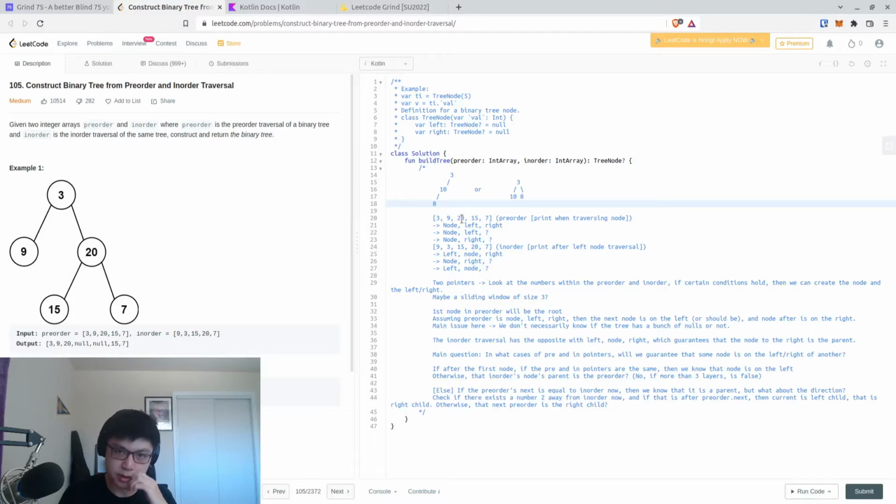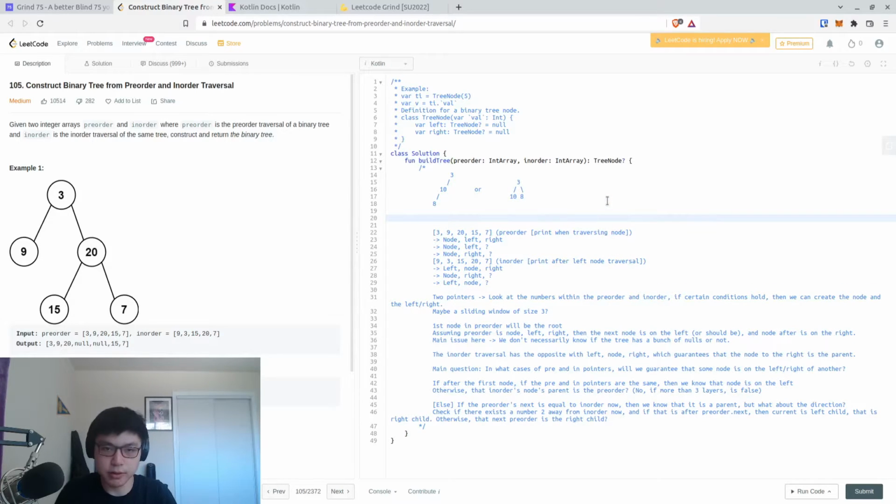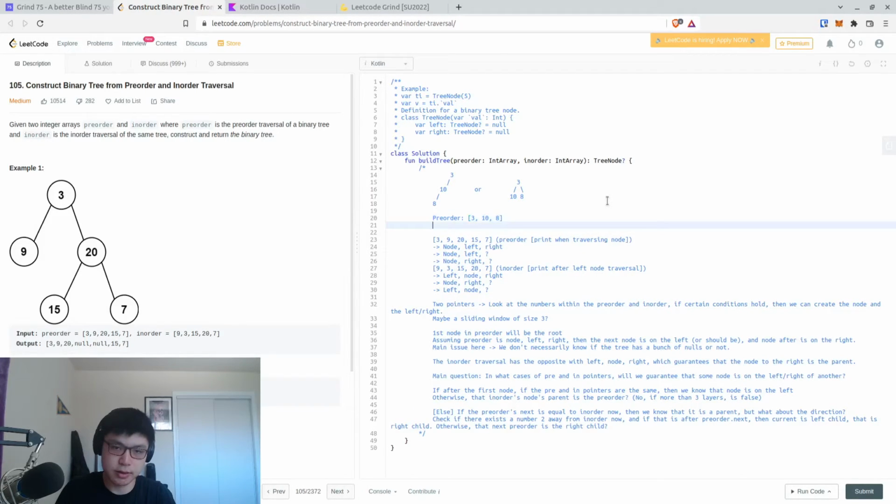Could I do something with this? What would the preorder and inorder look like for this? The preorder would look like 3, 10, and 8. The inorder would look like 10, 3, and 8.